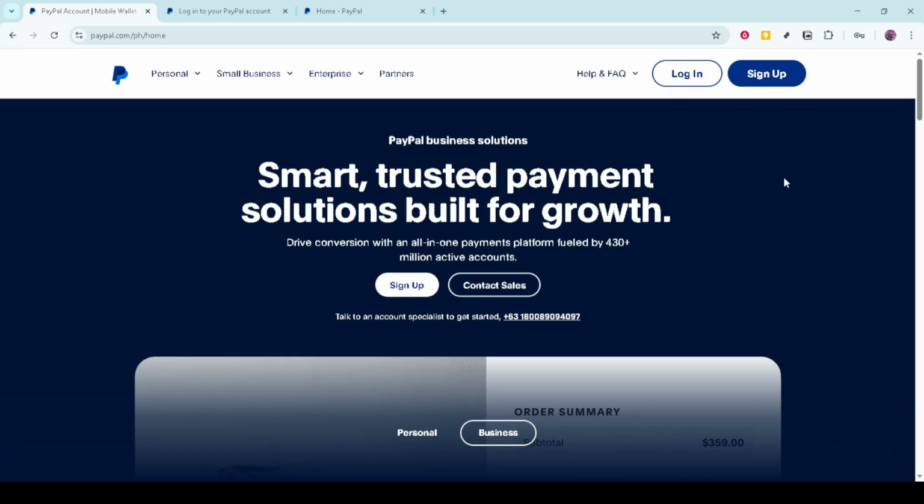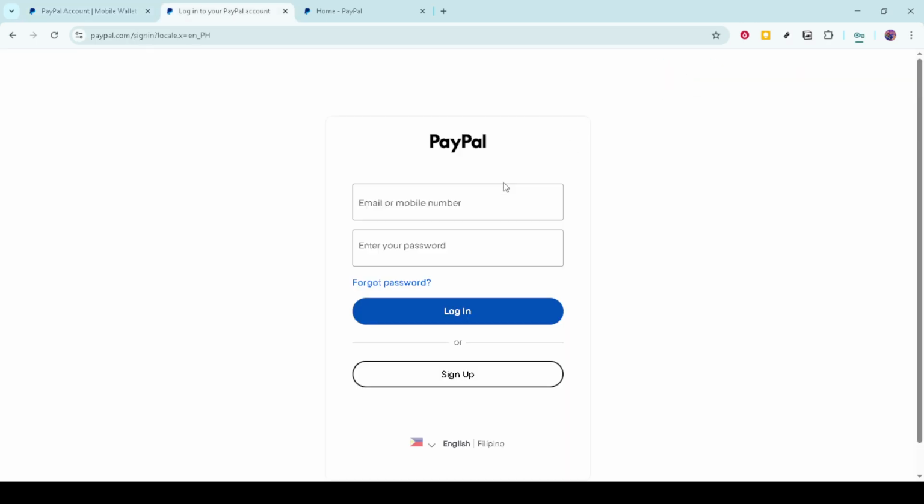First, make sure you're logged in to your PayPal account. You'll start this process by heading over to your favorite browser and navigating to the PayPal website. Once you're on the home page, enter your login details to access your account. This is your stepping stone to tracking down that elusive refund.